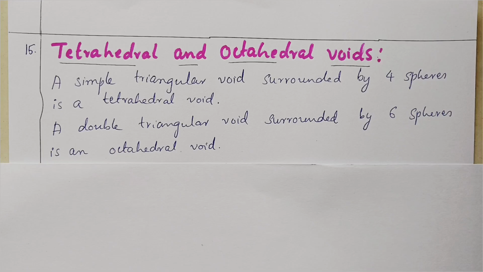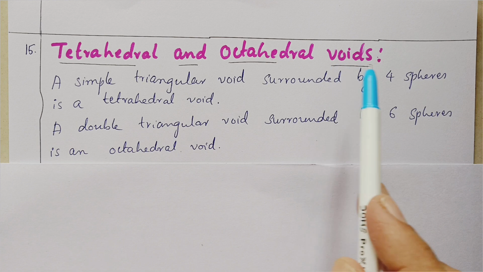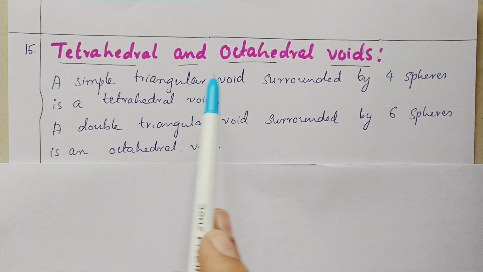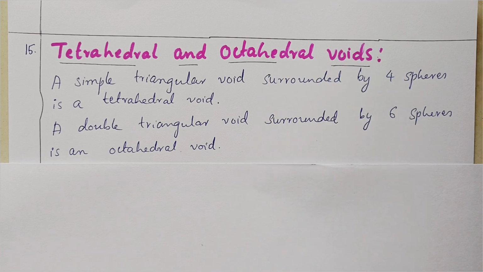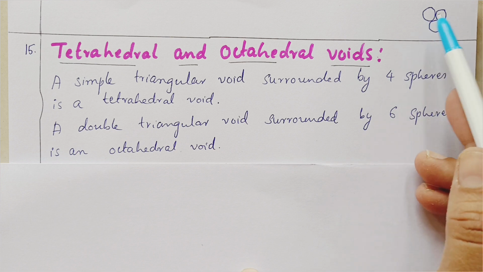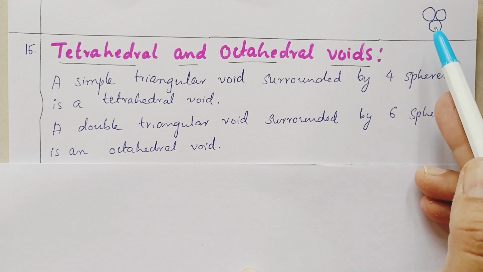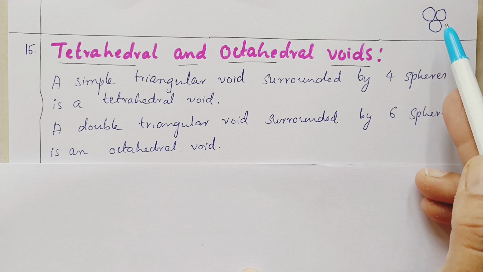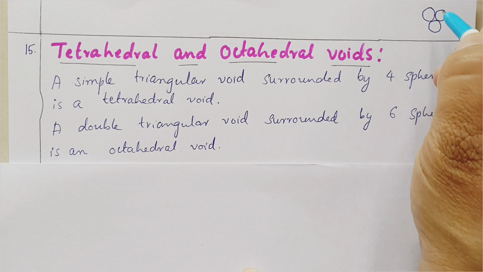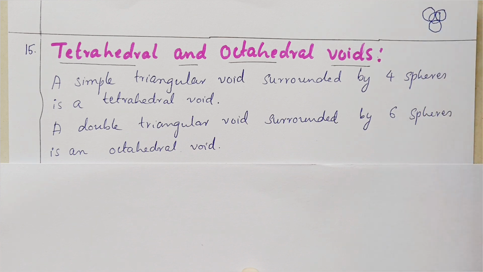Let us talk about that empty space, which is also called a void. We can get two types of voids. One is tetrahedral void and second one is octahedral void. Void is nothing but the empty space created when particles are closely arranged. Consider a structure like this in which the particles are closely arranged like this. So you can find a triangular empty space at the center. So when one more particle is arranged over it like this at the top, you get a tetrahedral void.